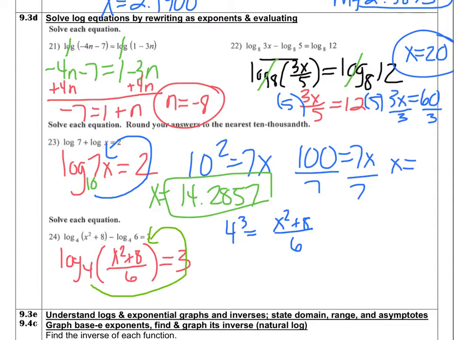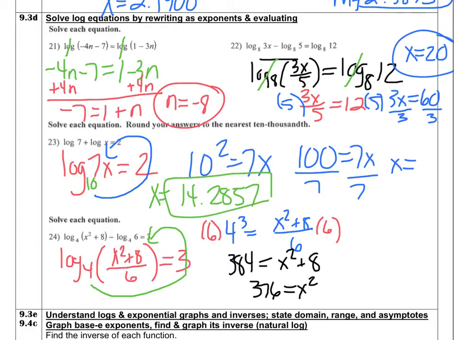Now I'm going to do two things here. I'm going to actually go in and do 4 cubed. 4 cubed is 64. At the same time, I'm going to try to isolate x, so I have to get rid of the squared, the 8, and the divided by 6. So I'm going to get rid of divided by 6 by multiplying this side by 6. So let's do 4 cubed, which is 64, times 6. When you do that, you're going to get 384, and then it's equal to x squared plus 8. Let's wrap this up by subtracting 8 from both sides, which will give us 376 equals x squared.